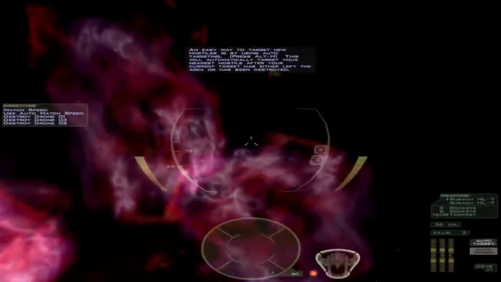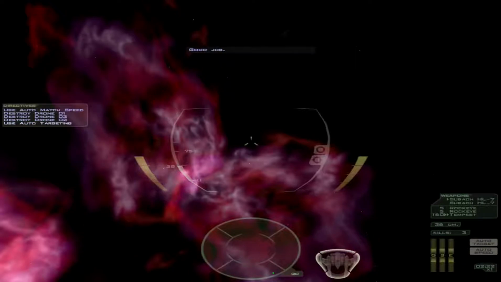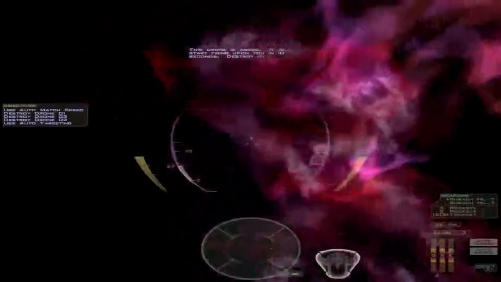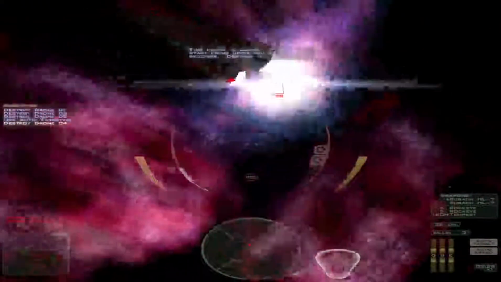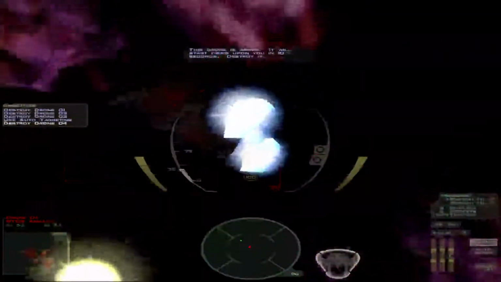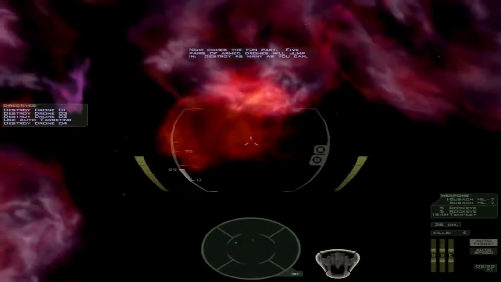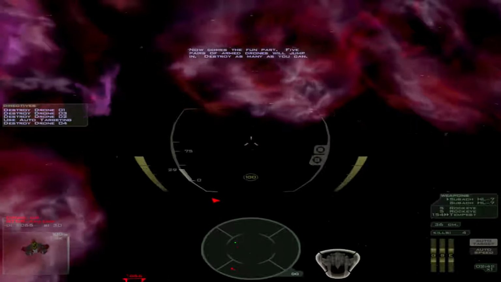An easy way to target new hostiles is by using auto-targeting. This will automatically target your nearest hostile. Good job. There we go. This drone is armed. It will start firing upon you in 10 seconds. Destroy it. Now comes the fun part. Five pairs of armed drones will jump in. Destroy as many as you can.